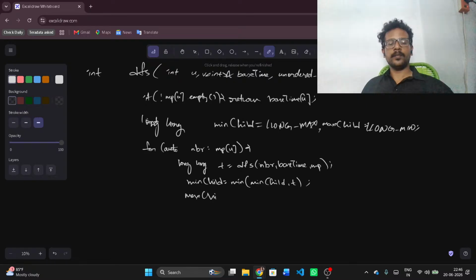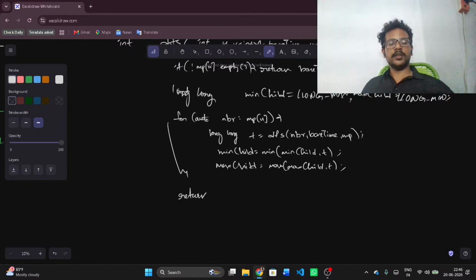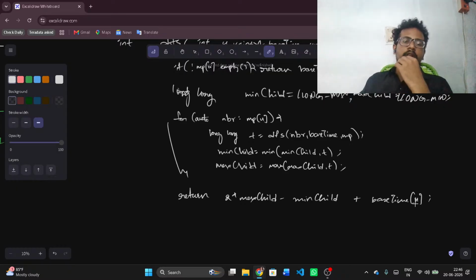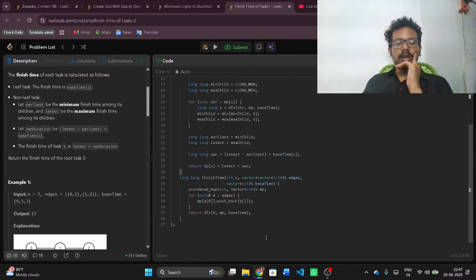Maximum child will be maximum of maximum child comma t. That's it, right? Now I would just return 2 into maximum child minus minimum child plus base time of u. That's what I return in DFS. Or just latest minus earliest, latest plus latest is 2 into latest minus earliest. That's the same thing I wrote.